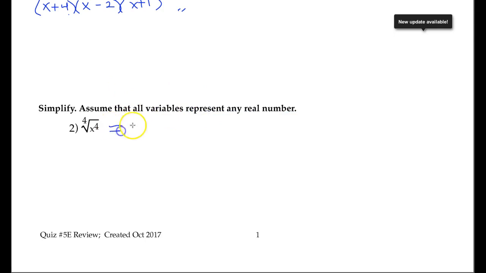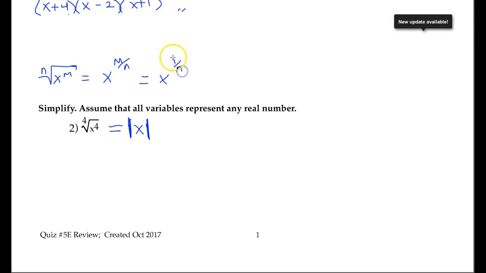Okay. All right. So here, the answer to this question is just absolute value of x. Okay. Now, the reason that it's absolute value of x is because of the following. Note that in general, anytime we deal with a radical expression, what that radical expression actually is, it is an alternative way of being able to deal with variable raised to a fractional exponent. Okay. So, and in knowing that, I could also rewrite this and make this look this way.